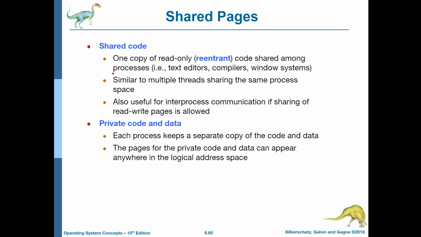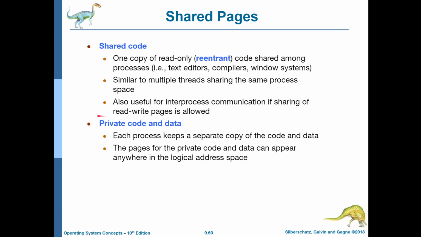Each page table entry for the executable code can be copied directly into the child's page table. We can also do this with shared memory. If we use shared memory for interprocess communication, we can share pages between process page tables. Thus, both processes have access to the exact same physical memory and can share between them.